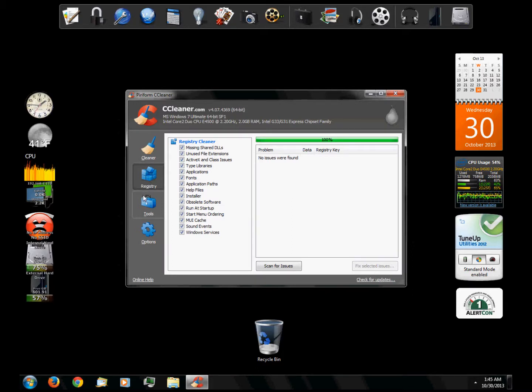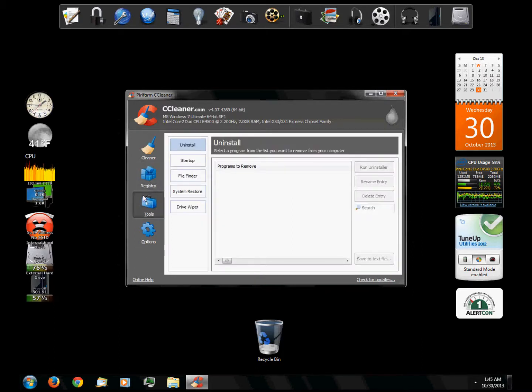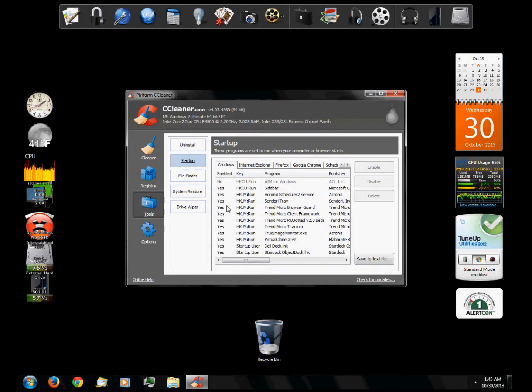Now, one more thing we're going to do with CCleaner is go down to the Tools tab. We're going to go to Startup. This is telling us everything that's starting on the computer here, whenever the computer first starts up and boots Windows. All these programs that are set to run and are active are going to start up with Windows. So common sense tells you the more of these things you have starting up, the more things have to open, the slower Windows is going to start for you.